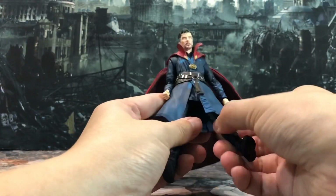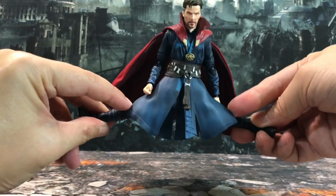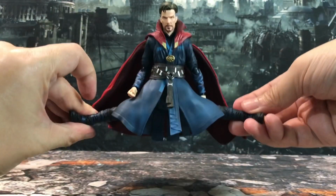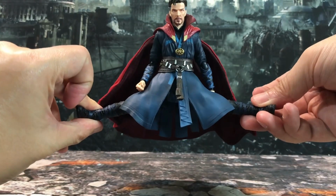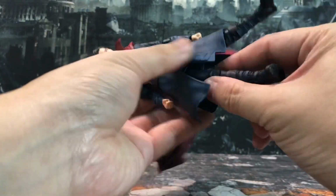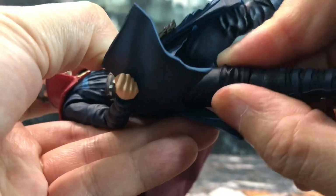Okay, and let's see, you can do a split. Yep, just this much because of the hindering as well. Oh, sorry, you can actually go through the gap. Wow, you can do a perfect split. That's very good. Okay, yep, and let's see, there's no thigh swivels. Yep, there's none at all.